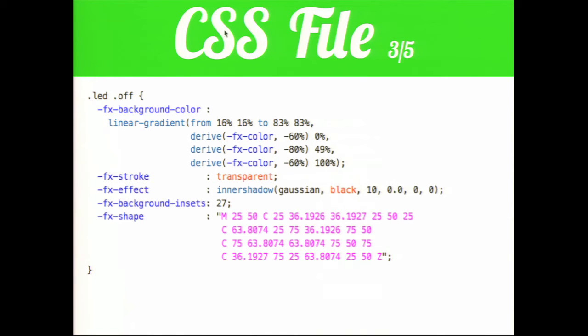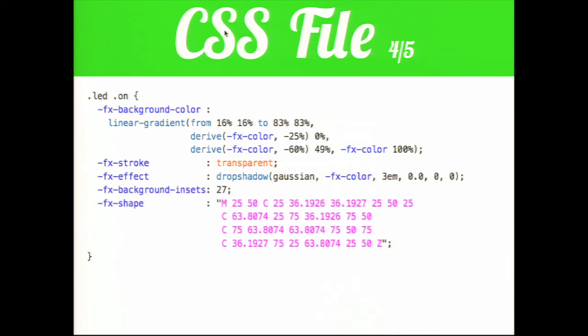And then we will see another, which is the highlight. But in principle, it's the same. I said an inner shadow. We have the -fx-effect in CSS, and that's what I mean. You can only apply one effect for this shape. So it can only have an inner shadow, but it can't glow and have an inner shadow.